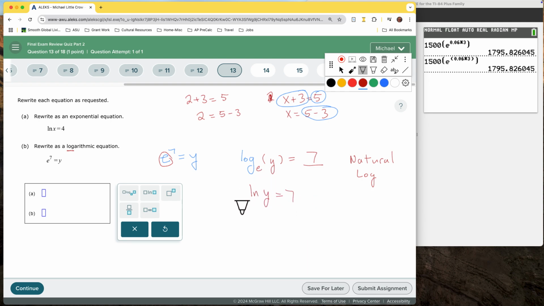So anyway, natural log of y is equal to 7. That's what we're going to write for b. I wanted to do this one first because by explaining that, natural log y equals 7, hopefully it will make this one understandable. We'll do it in blue. So ln is the same thing as log base e, x equals 4. And we just do the log dance. E is the base, so that's going to be the exponential.